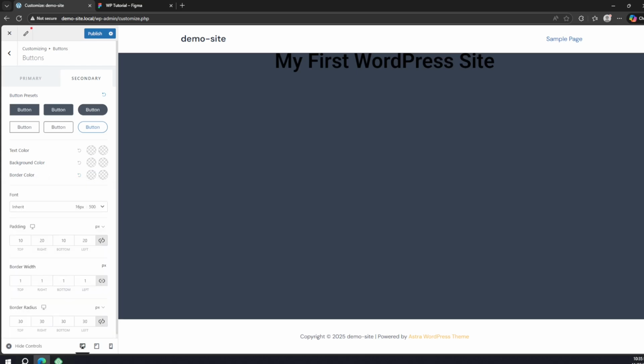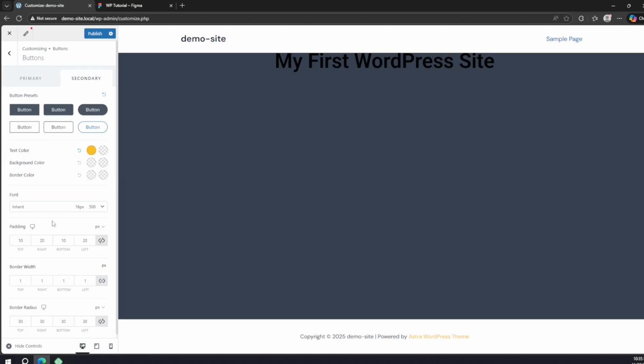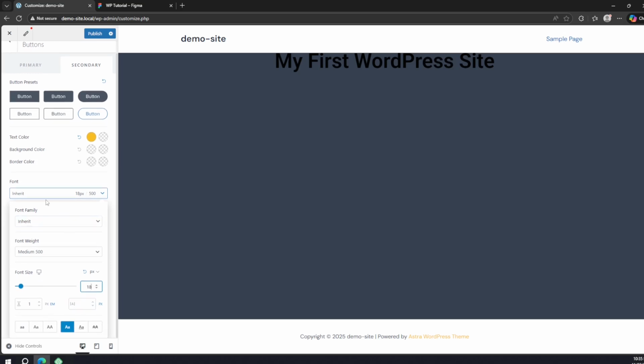And then the background is transparent, so the text is gold. Set that. And then the font size is 18. And then just gonna select font weight. So that is all good on my end.